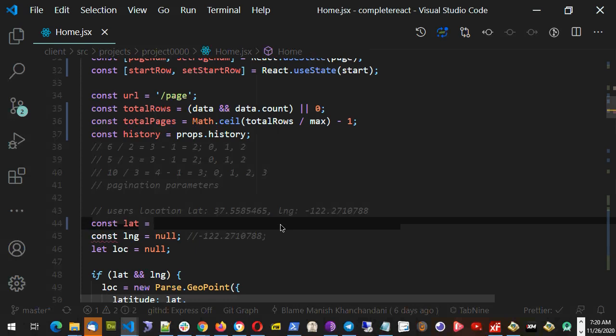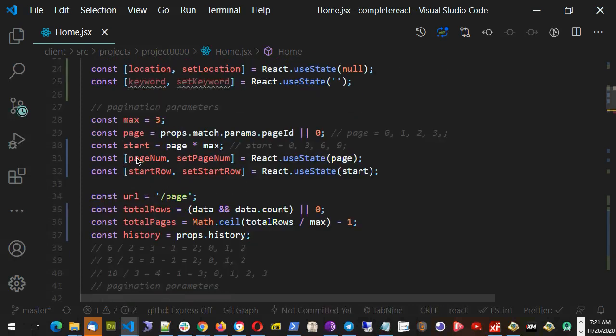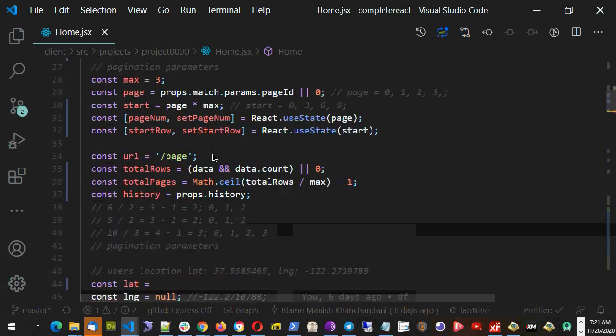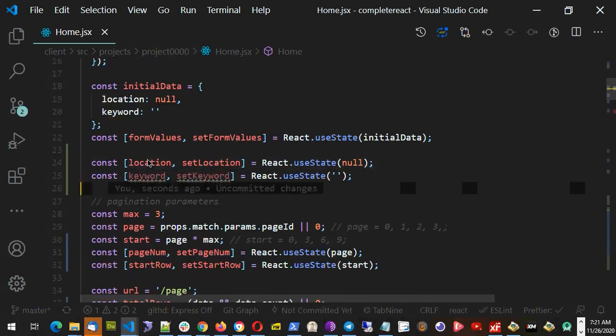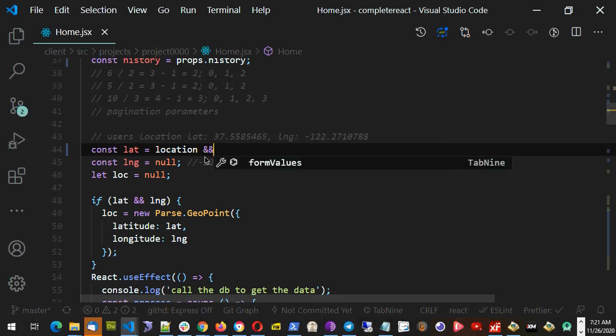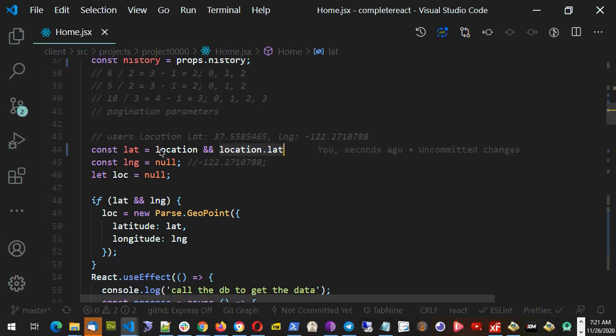So I will say, if this location is there and location dot latitude is there, then put it inside the latitude.